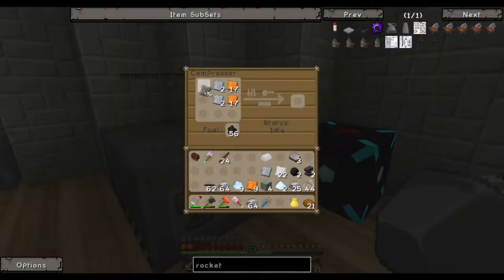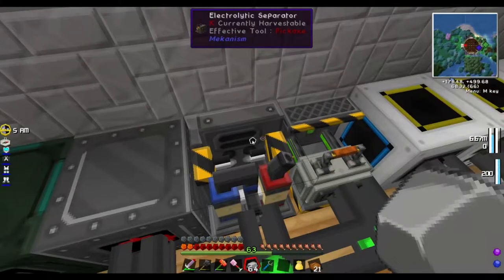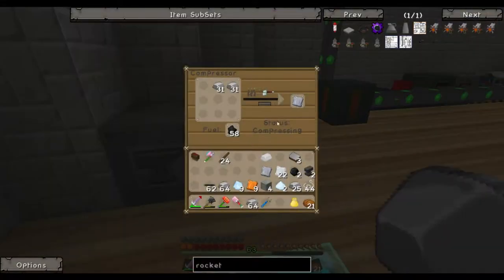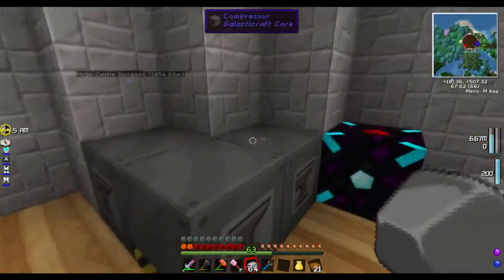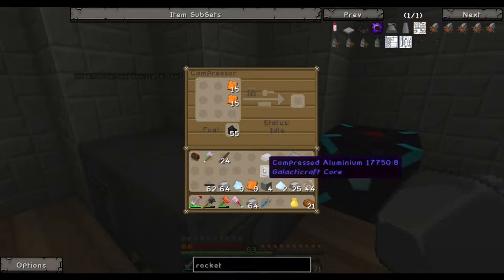I'm about to run out of power in my jetpack. No. Put in the electrolytic separator. I shall. Fill it with water. God, that's like the most monotonous task ever, just collecting bloody compressed stuff. Compressed aluminium.